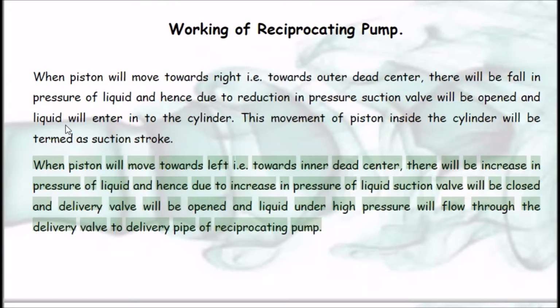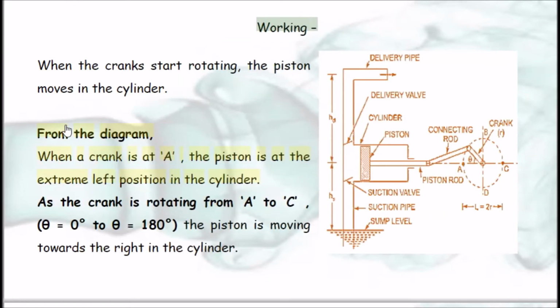When piston will move towards left, i.e. towards inner dead center, there will be increase in pressure of liquid and hence due to increase in pressure of liquid suction valve will be closed and delivery valve will be opened and liquid under high pressure will flow through the delivery valve to delivery pipe of reciprocating pump. Working. When the crank starts rotating, the piston moves in the cylinder.